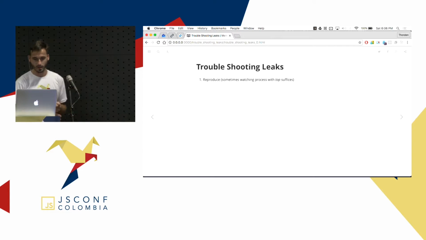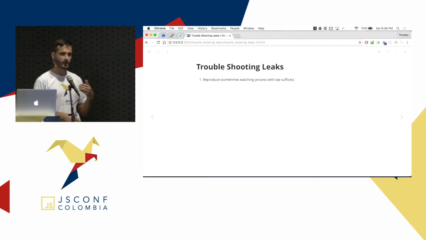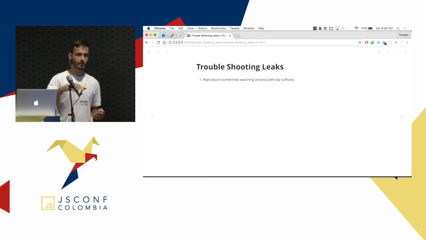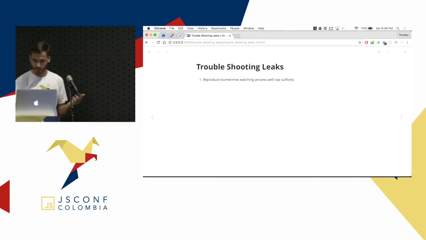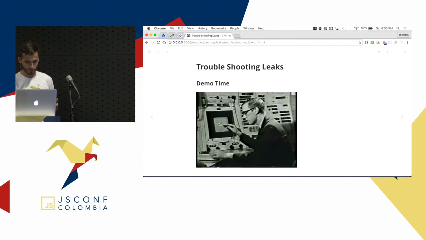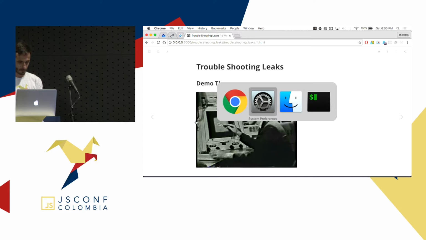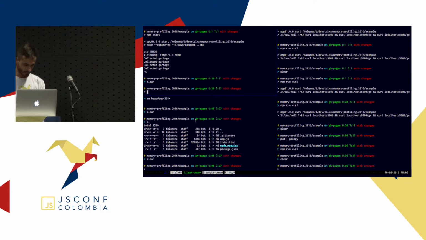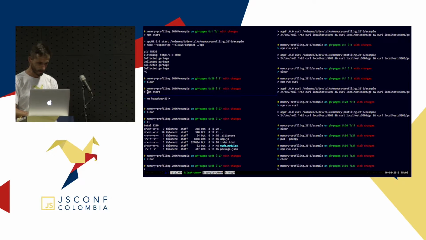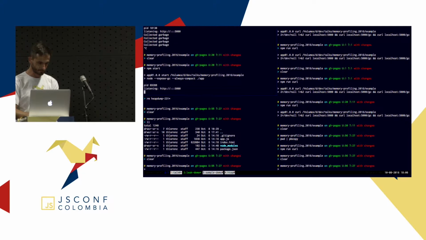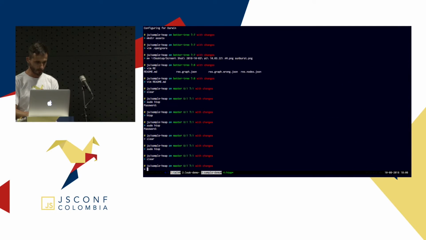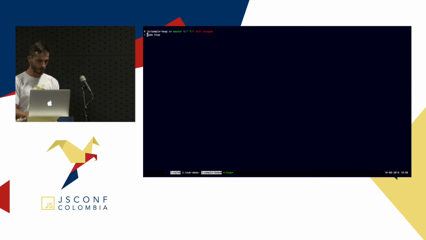And sometimes if the leak is very, very large, you can just watch it with a process monitor on your machine, and you can see the process going up in memory. And we'll see that eventually it will actually crash sometimes. So we'll look at that right now. I wrote an app here that has a memory leak on purpose. So if I start this up, and then I go over here, and we're going to just launch htop.